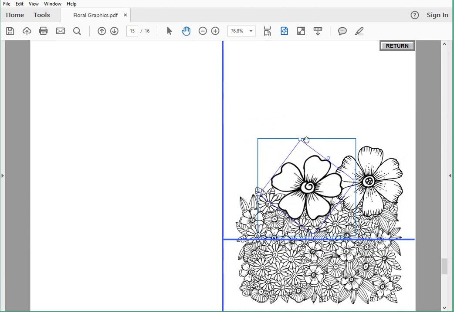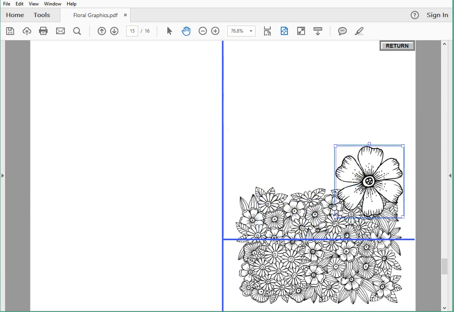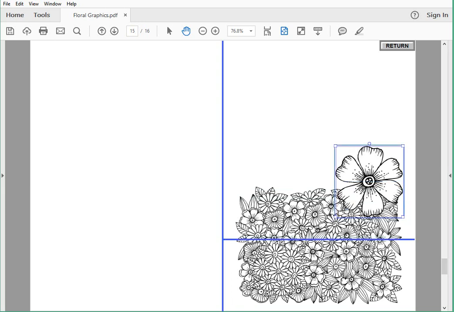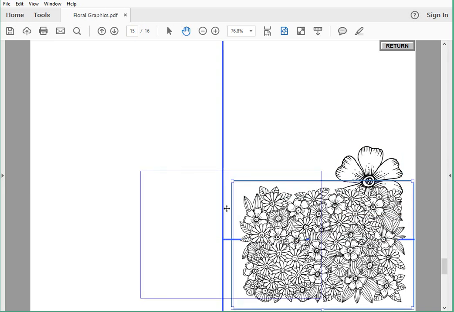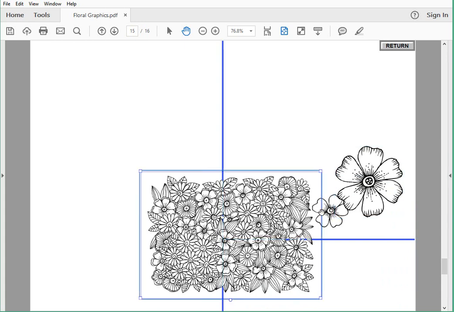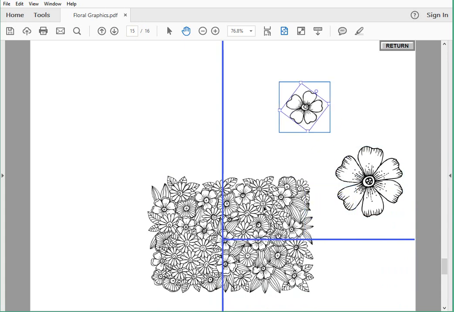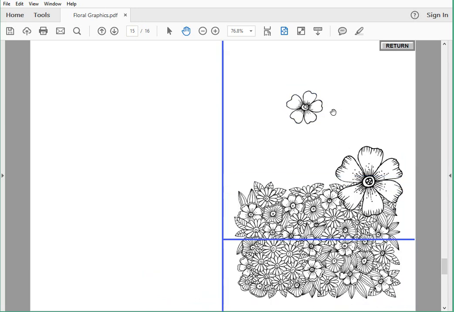And now I can just play around with this if I want to. That's disappeared behind there because that one was dropped at the back. So to get it back, well, I've got a little bit of a problem because it's now stuck behind there. I literally have to move that and go back onto it again. So there are shortcomings on this, but by and large, do you know what? It does a pretty good job.